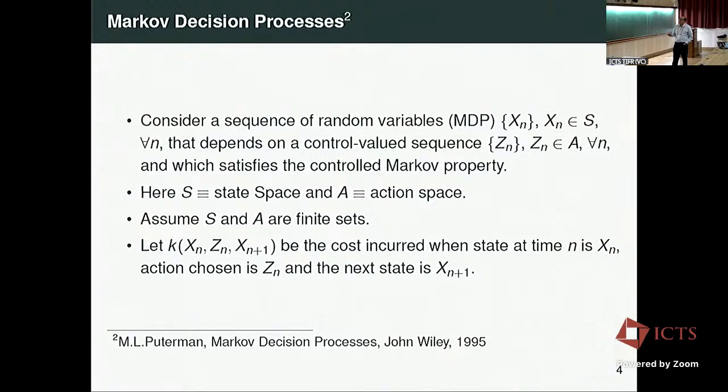We'll assume in this talk that both of these sets, S and A, are finite sets. And the important thing is that whenever you are in a certain state, you take a certain action from this set, and you move into another state, you incur a cost. This is the cost that you incur by choosing this action in this state, when the next state is this.